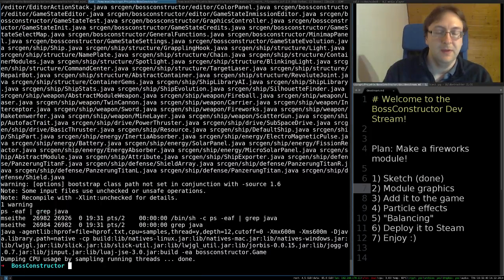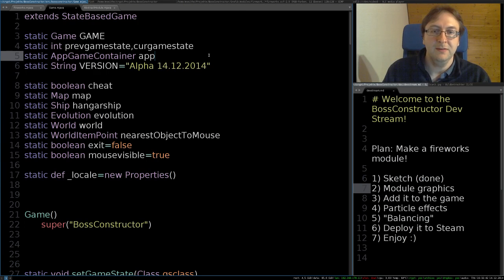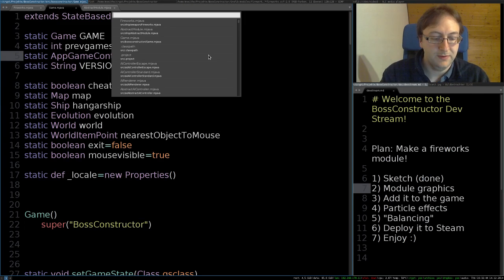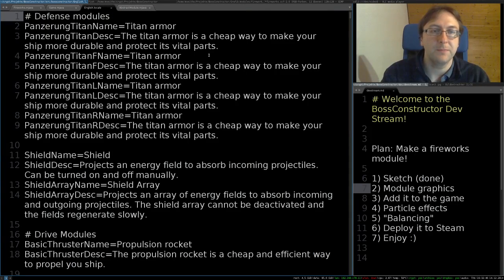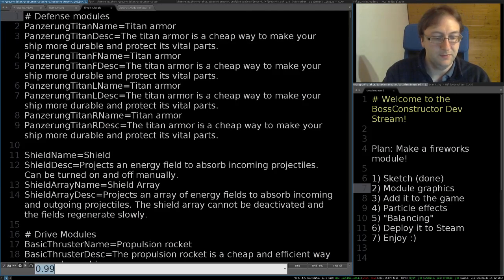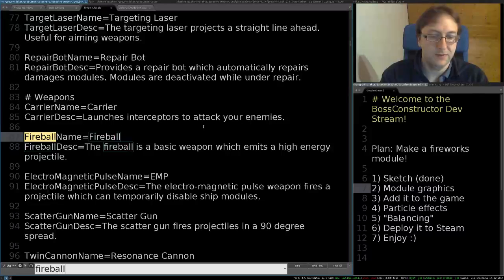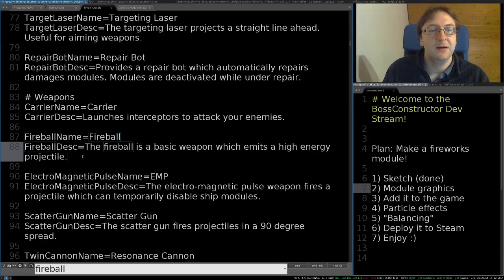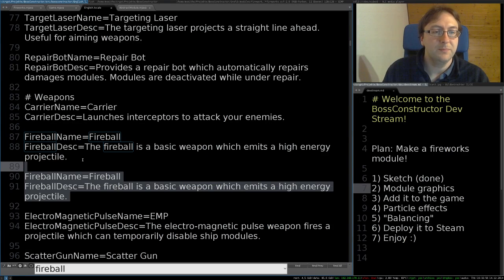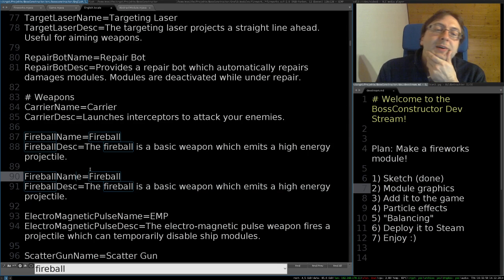Okay. And the second thing which we should do now is to add a new text for this module. Fireworks. Select the fireball. Make a new description for it.